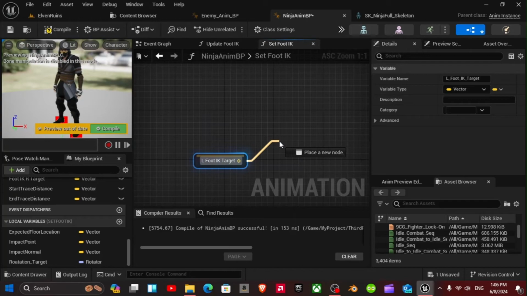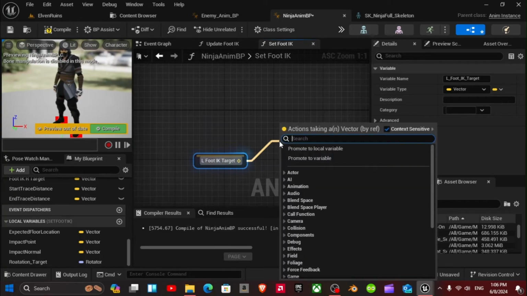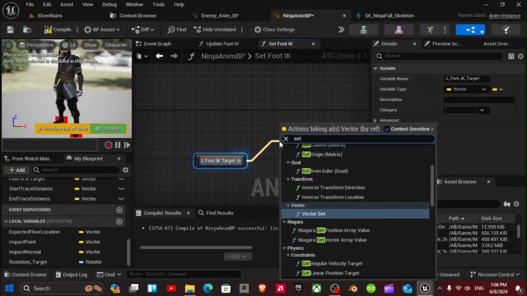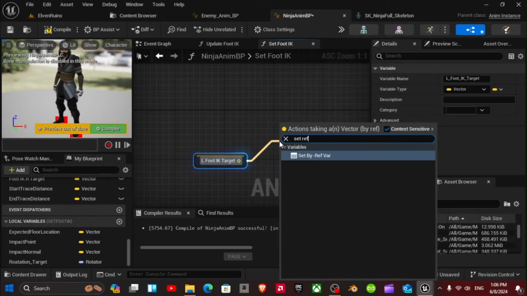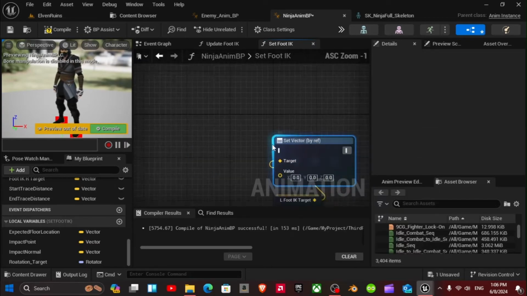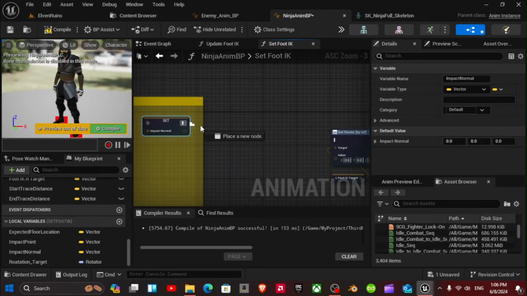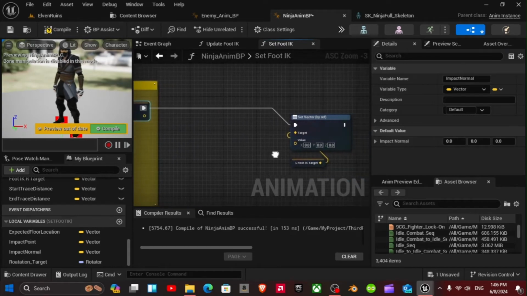This, and we're going to set by reference variable. Plug this right here.